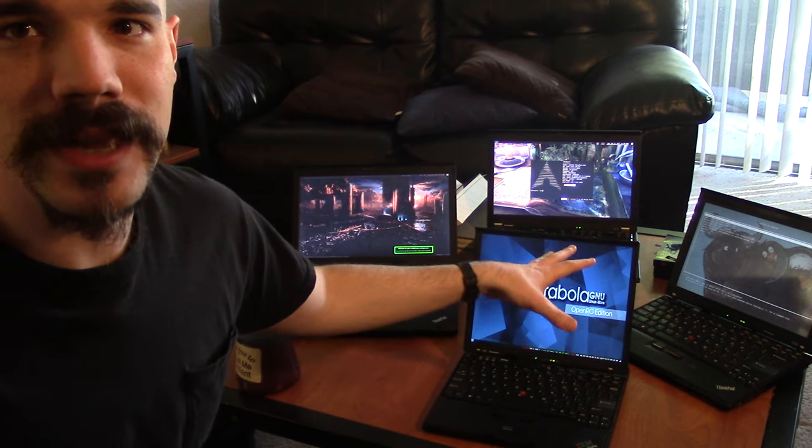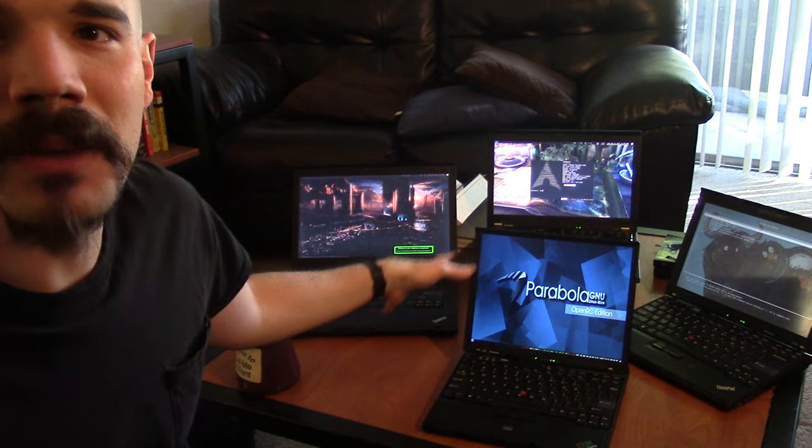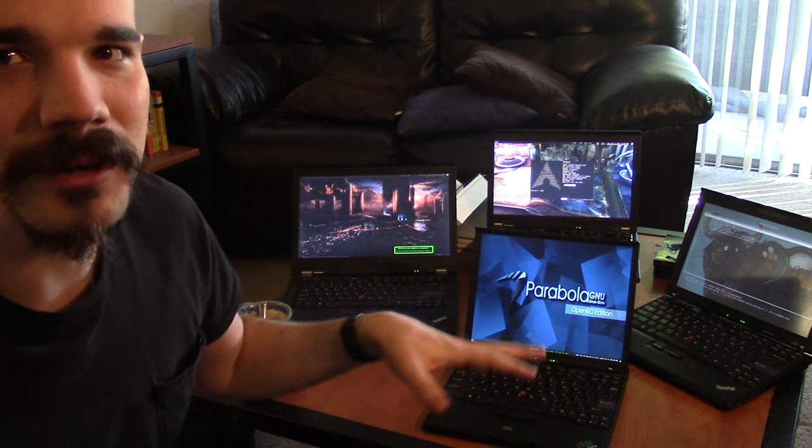The other three here are the X series. And obviously, by the fact I have three of these, I actually prefer the X series. They're a little bit more portable, but they don't really come at a huge disadvantage in terms of processing power. They're pretty much the same as the T's, just a little smaller. Of course, they're going to have less screen resolution or whatever. So these are the main series of ThinkPads, T's and X's. There are actually a lot of other ones, but pretty much all the ones worth getting are either T or X. There are also W's, which are desktop replacements. These things are enormous.